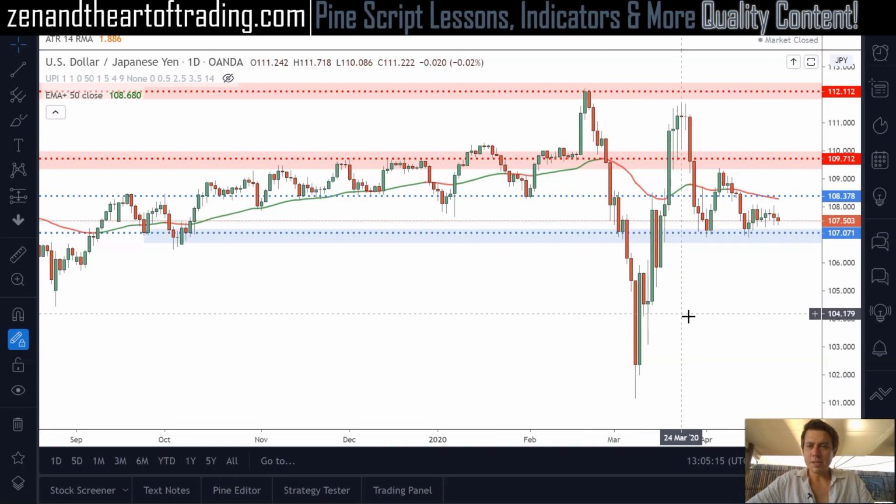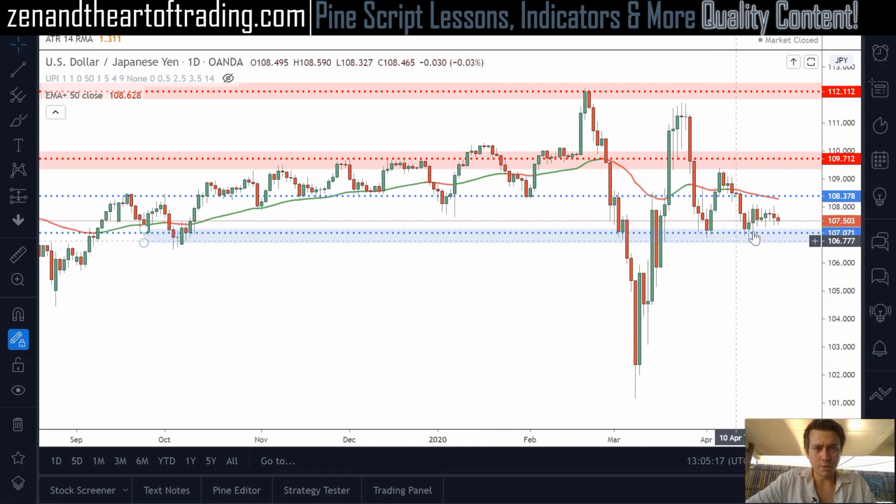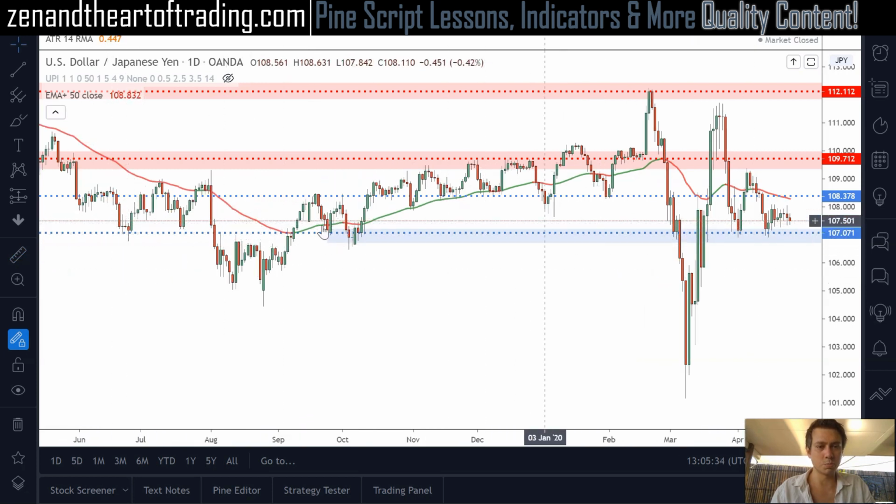So here on dollar yen, we have a similar situation to euro dollar in that we are in consolidation, but we just double bottomed on a structure level. Just over a week ago, we had this clean double bottom down here at this 107 even handle number structure support zone, which has been tested as support and resistance multiple times looking left. And that's what I look for in key levels. I want to see them tested multiple times from both sides of price action.